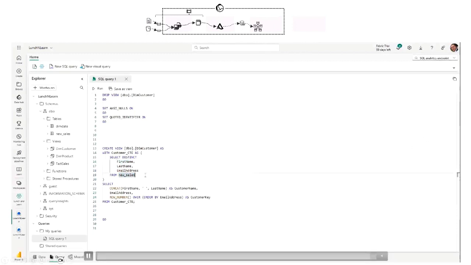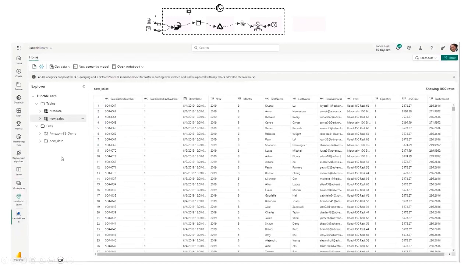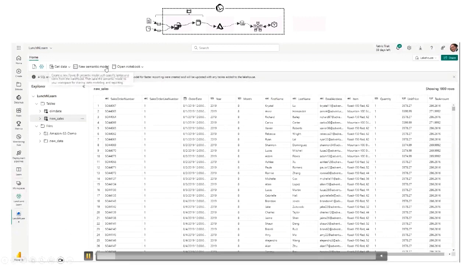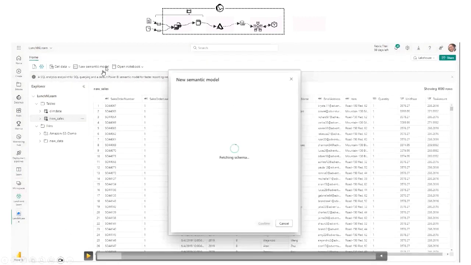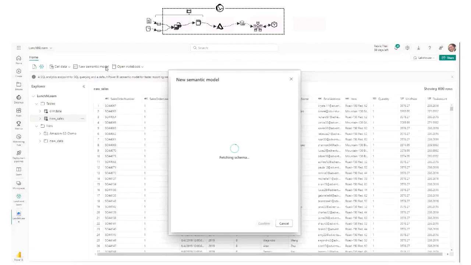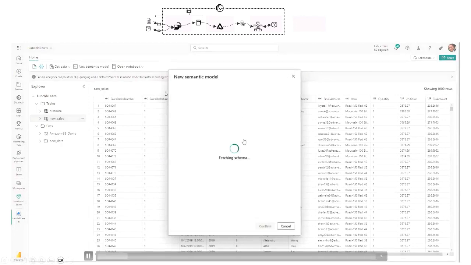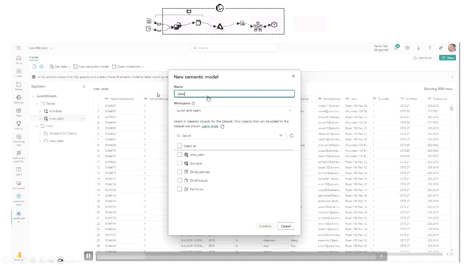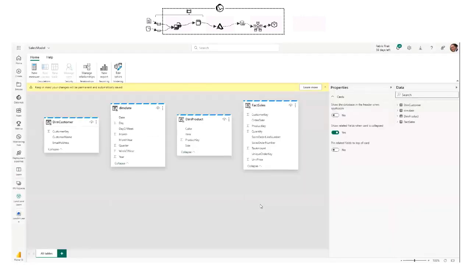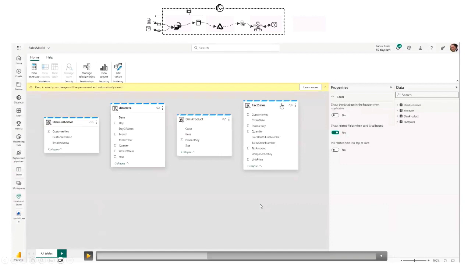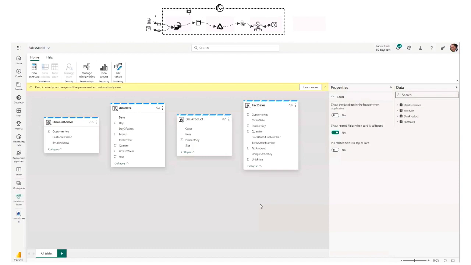And then the next part is creating our semantic model, which is exciting. Now, conveniently enough, inside of our lakehouse now, no longer our SQL Analytics endpoint, back in the lakehouse, we conveniently have a button, new semantic model, right? And then this will open up a few wizards to be able to name our model. And then importantly, select the tables we want to work with, right? So I hit confirm, and then sure enough, it brings us to an interface that is really familiar for us that utilize Power BI Desktop.